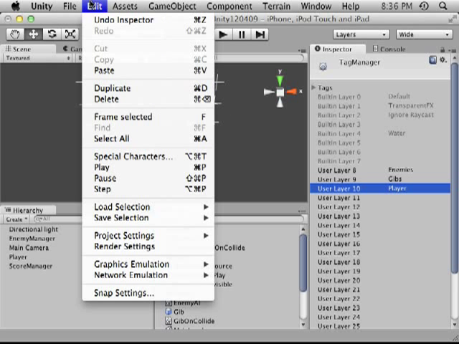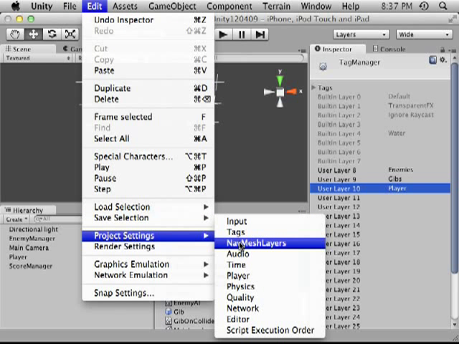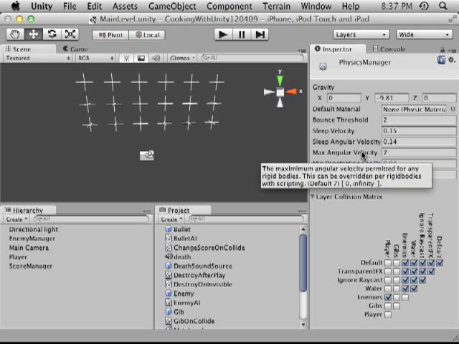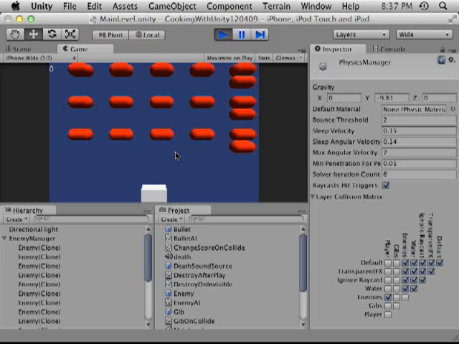So now let's save our scene, save our project, and let's go into project settings, physics. We looked at this last time. Basically we want the player to not collide with anything except the enemies. We don't want it to collide with itself even. So just enemies is the only thing it should collide with. And actually the Gibbs, let's make it so they don't collide with anything at all. There should be no reason for them to collide with anything.